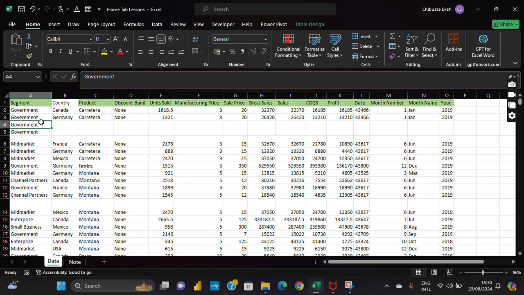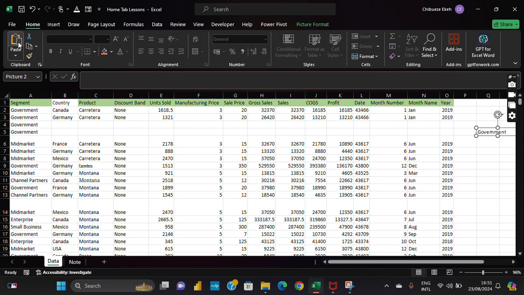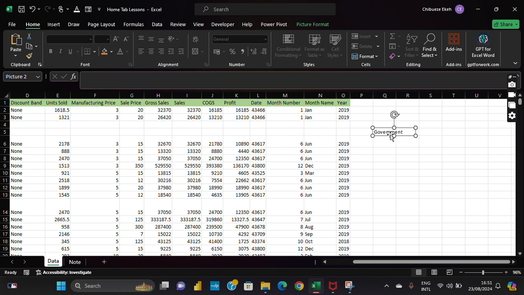So there are other features of copying. Instead of copying it as a normal copy, I can copy it as a picture by clicking on this drop down. When I click on this drop down on the copy button here, on this clipboard group, I'll click on copy as picture, and I say okay. I've copied this as a picture. Okay. I'm going to paste it here. Now watch what happens. This has been copied and pasted as a picture. I can drag and place it anywhere because it is copied and pasted as a picture. That is it for this.